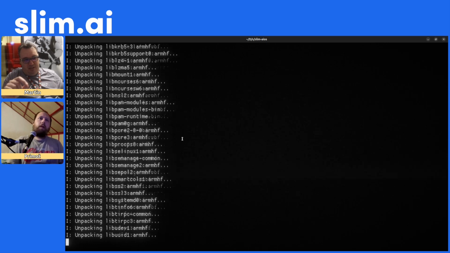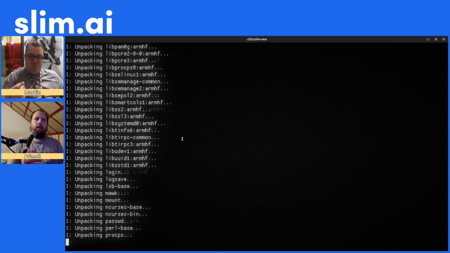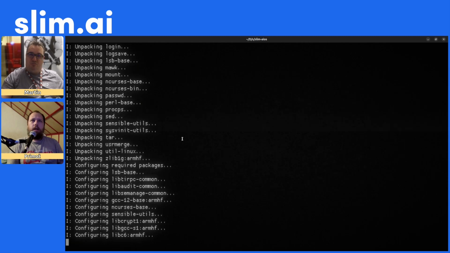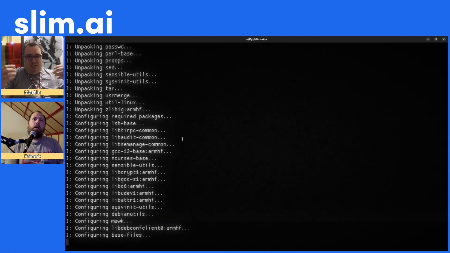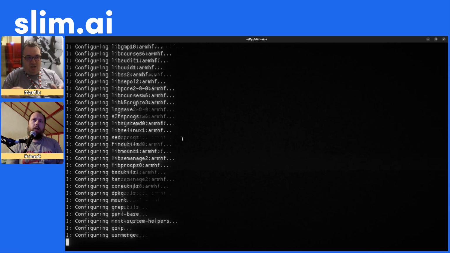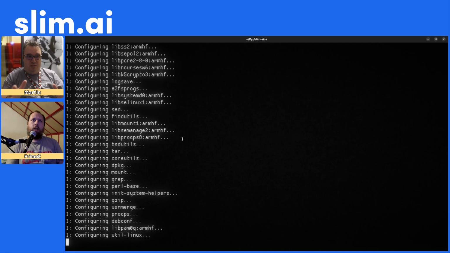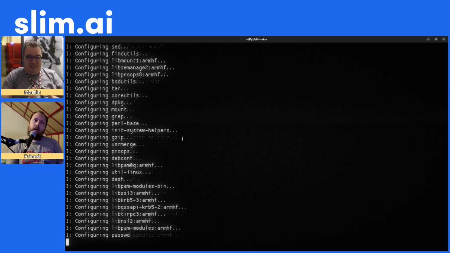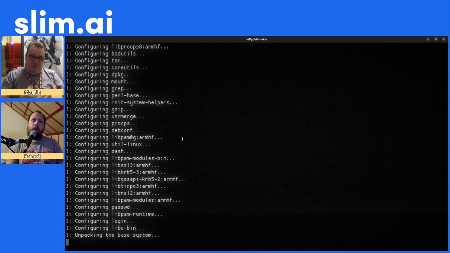But if we use the ARM HF version, because of the way that pointers work in the Raspberry Pi and the memory allocation, for exactly the same software set, this ARM HF version will consume less RAM and less disk. So what will be interesting is if you've got a Raspberry Pi 3, for example, or a 2, which only top out at 1 gig of RAM, you can actually buy back quite a chunk of RAM on those kinds of Raspberry Pi.